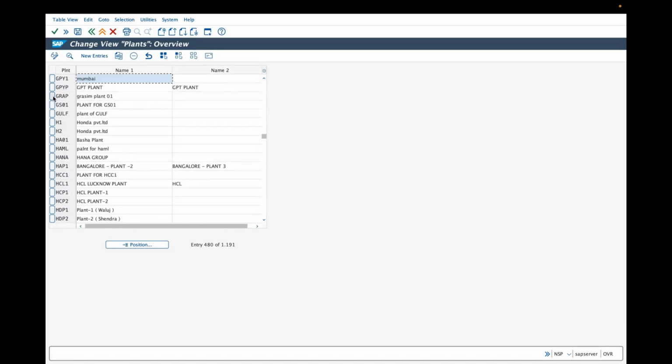Okay, I'm selecting my plant. You can find a delete icon over here. I'm deleting my plant. And remember, when you are deleting something which is already connected in many places. See, this plant we have already assigned to the company code. This plant we have already assigned to the sales org distribution. Now I'm coming and deleting because I found an issue. It is not recognizing the storage locations.